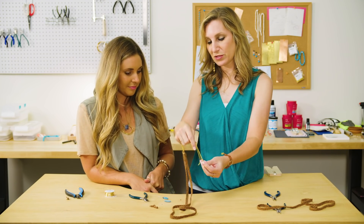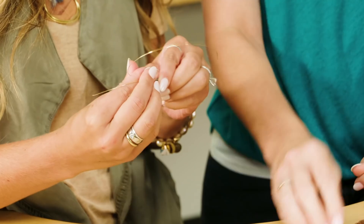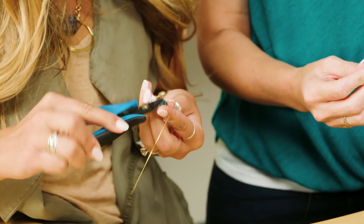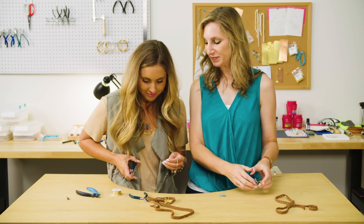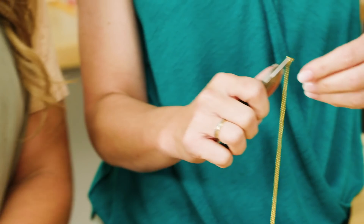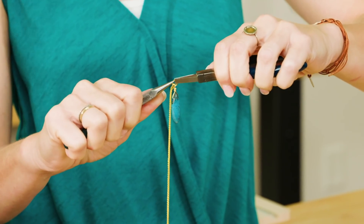I love this tie because it has two little rings at the bottom, so all we have to do is add these beads — just gonna do a simple wrap. I'm just gonna stick it through the stone and wrap it. I need a round nose plier — I happen to have one right here. I can't wait to wear this! Just like that, straighten up the loop — very cute.